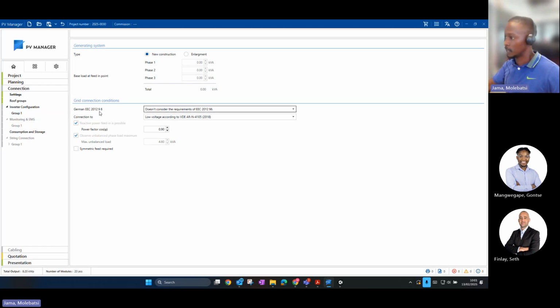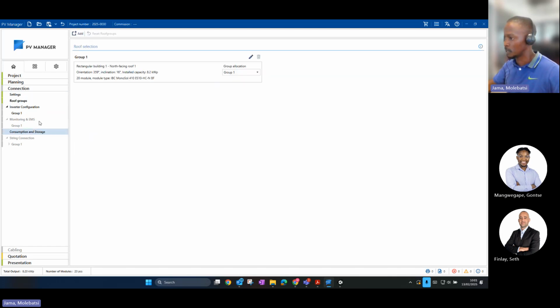This one is the German grid connection conditions, so we won't touch on that. Just keep it as is, and we can go ahead to the roof groups. With certain buildings, there are different roofs that you will be mounting your PV on, hence this roof group tab, where it shows roof group 1, 2, 3, etc., how many modules, which modules you are using, and all that.